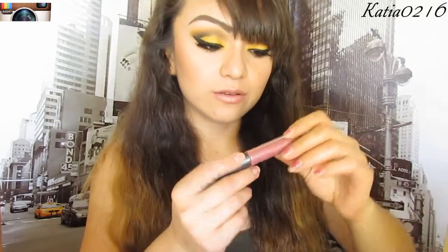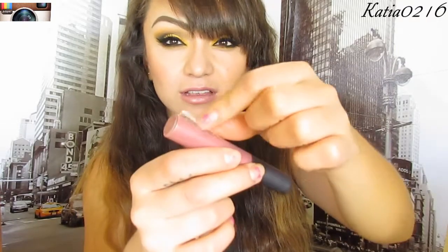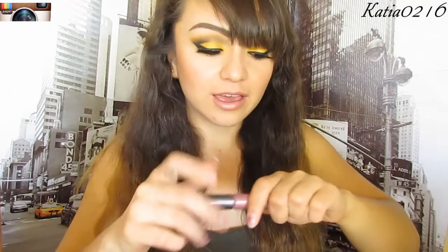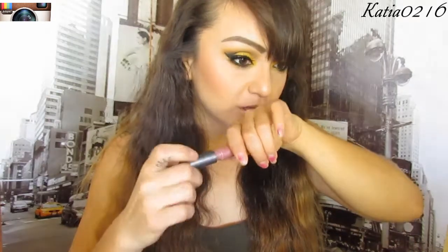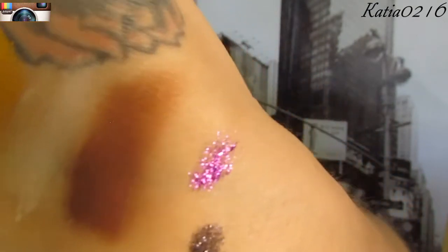Karma Cosmetics started making lip glosses, and the one they sent me doesn't have a name. I would have preferred if they did the logo sticker differently, because I had it in my purse and the sticker started coming off and trash started sticking to it. But other than that, this one smells really good and it's a thick lip gloss. And we have Pink Eyes, Dressmaker, and Violet Metal.